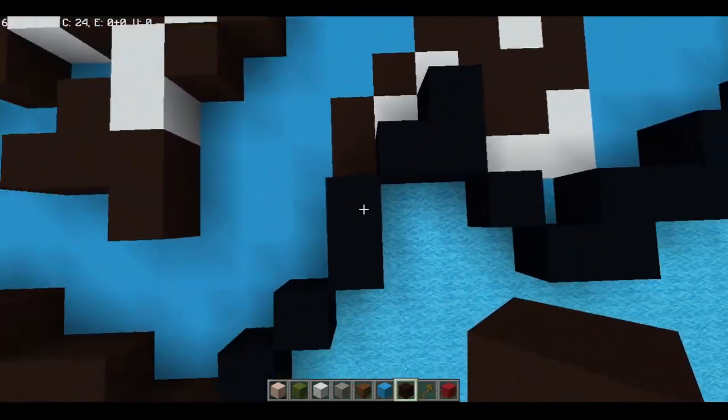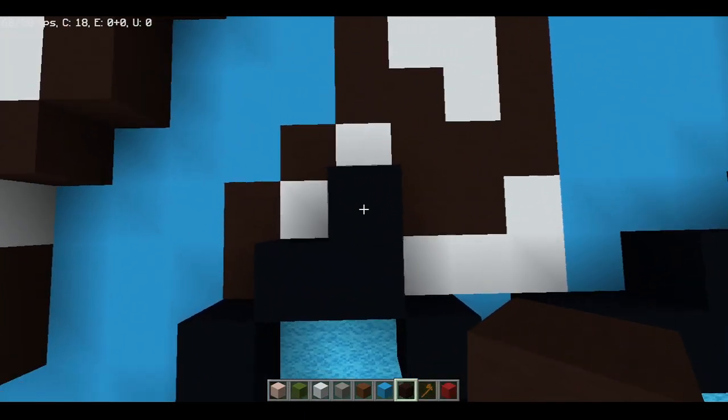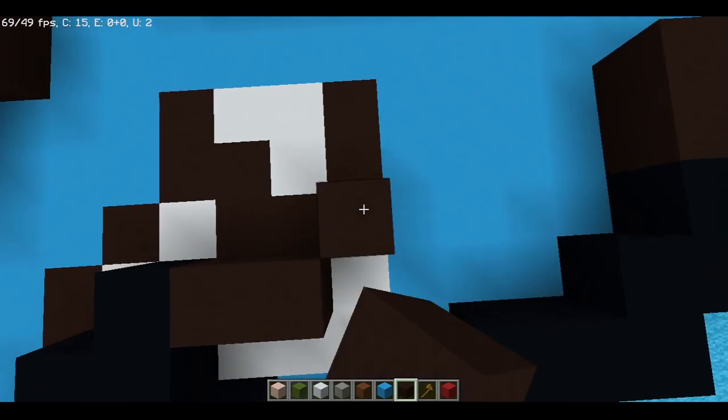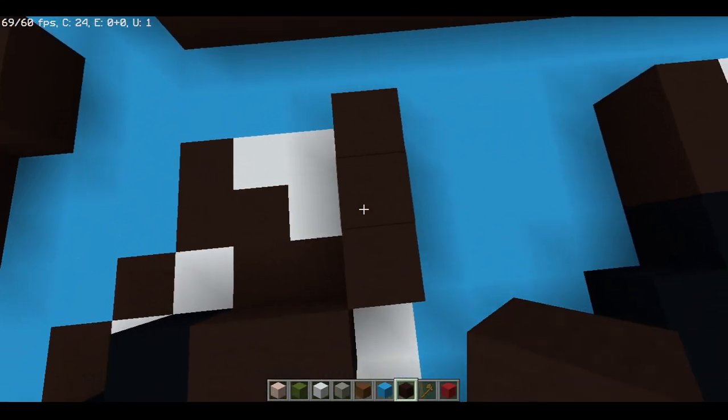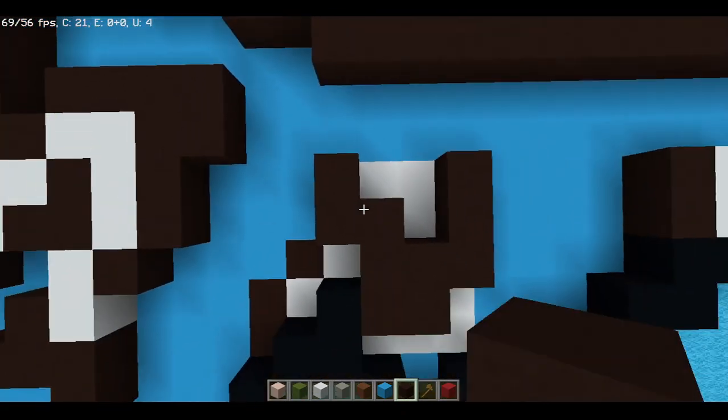From this L shape, let's go from here. Top of this L shape, with your black terracotta, go right by 2, up right by 1, up by 2. From here, down left by 1, up by 1, up by 1, left by 1, up by 1. And you should have that.